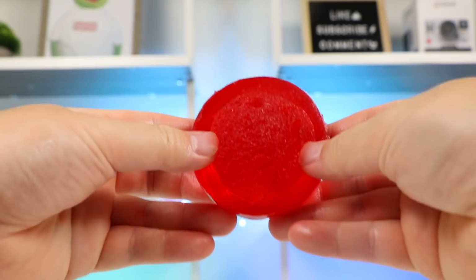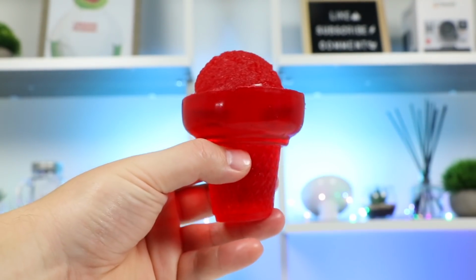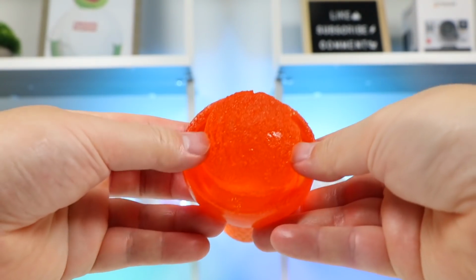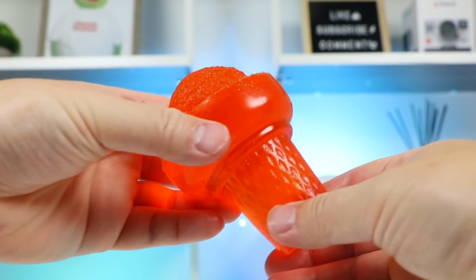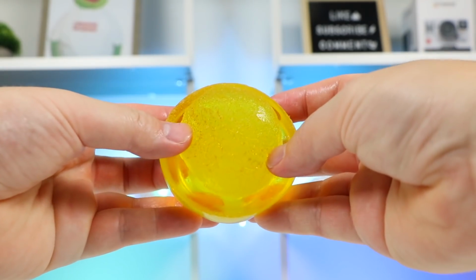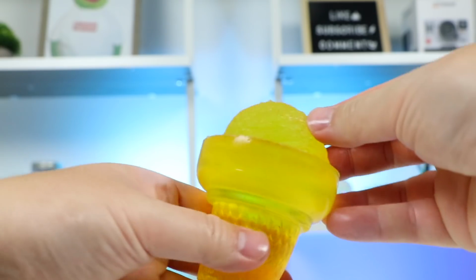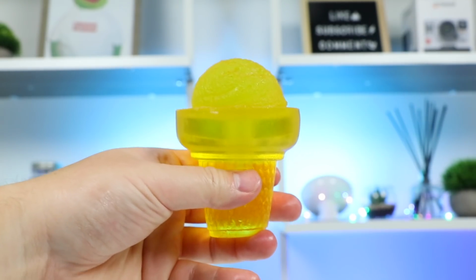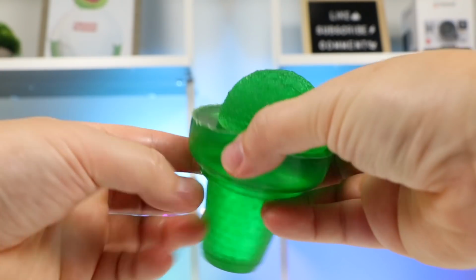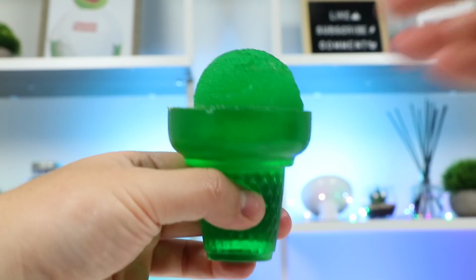Here's a closer look at the red Jell-O cone with the red Jell-O scoop. Here's a closer look at the orange Jell-O cone with the orange Jell-O scoop. Here's a closer look at the yellow Jell-O cone with the yellow Jell-O scoop. Here's a closer look at the green Jell-O cone with the green Jell-O scoop. I know, the ice cream scoop should be a lot bigger, but I didn't have matching cone and scoop molds.